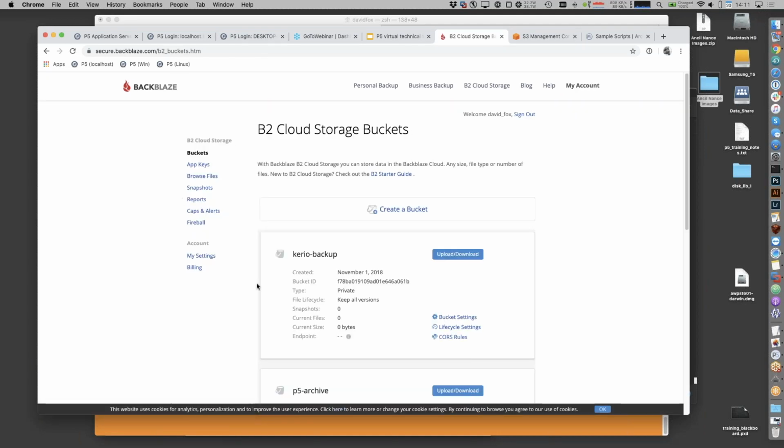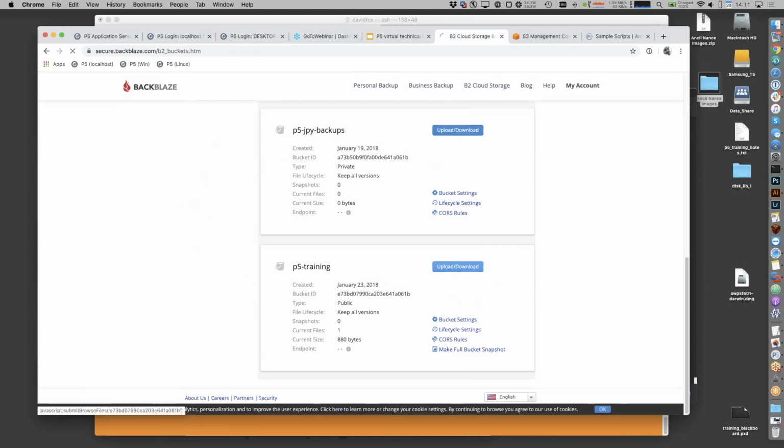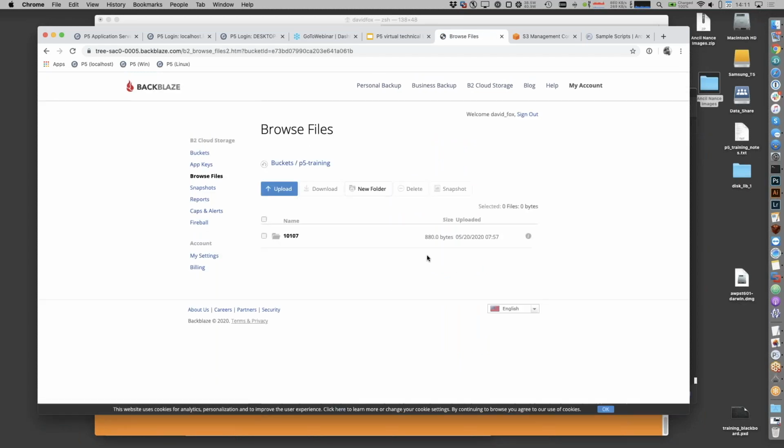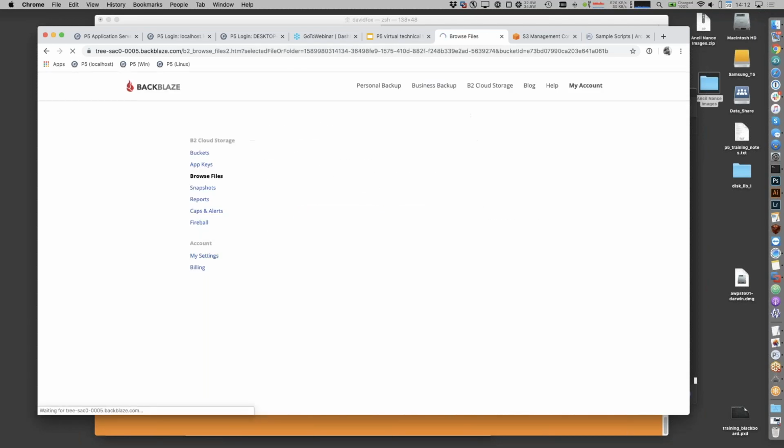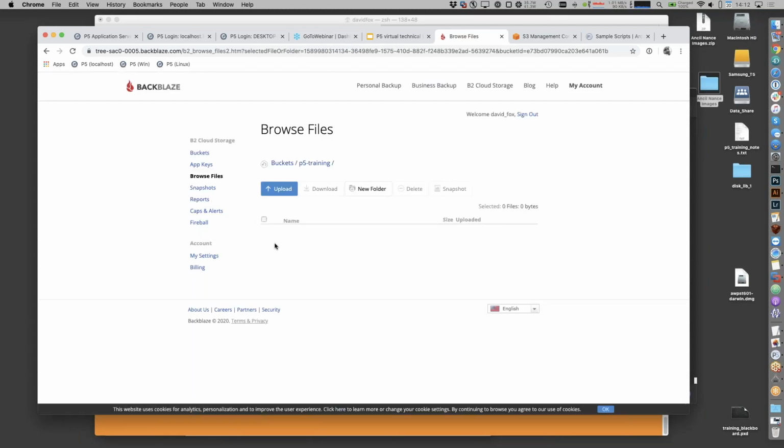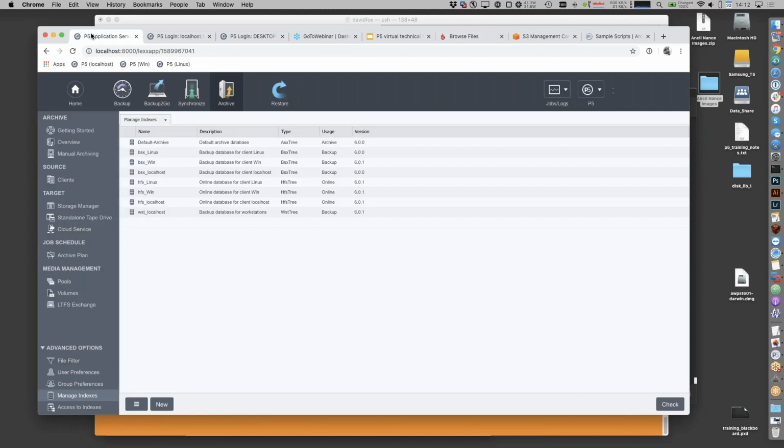I'm hoping these stay live long enough for me to show you when we start to put objects inside of them, so we can actually see within from the cloud side of things. I have one remnant from this morning, so I'm going to just remove this folder, you see this is actually a volume ID, just so that we're starting from an empty place.